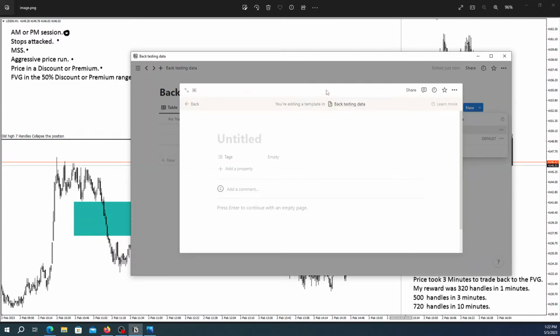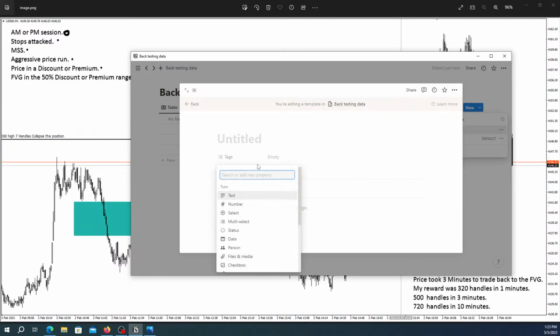It's going to open up another new page, which you can leave blank, because what I usually do is type in what pair I traded and then what day the execution took place. So I usually have some tags. Let's add a property over here.